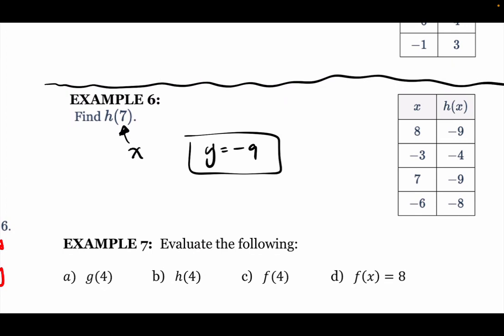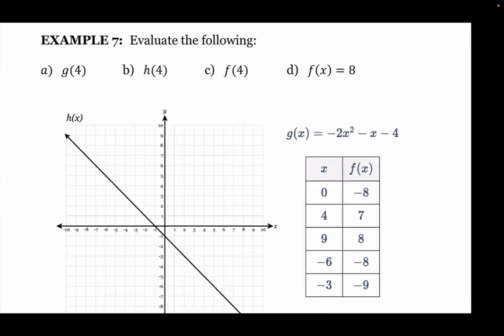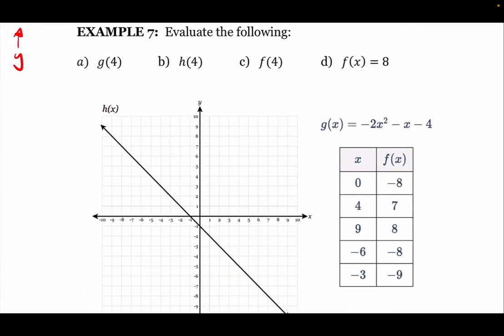All right, so what I want you to do next, the last thing we're going to do, is a check for understanding part. One of the things you guys told me last week was, Mr. Flores, we like when you check for understanding, when we can ask questions and all that stuff. So that's what I'm doing on example number 7. I want you to figure out what each of these are, A, B, C, and D. It's got 4 parts to it.